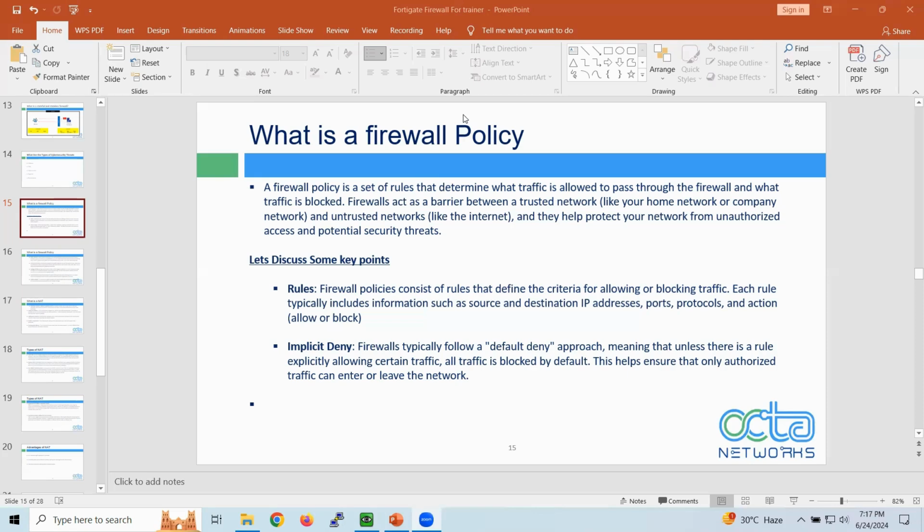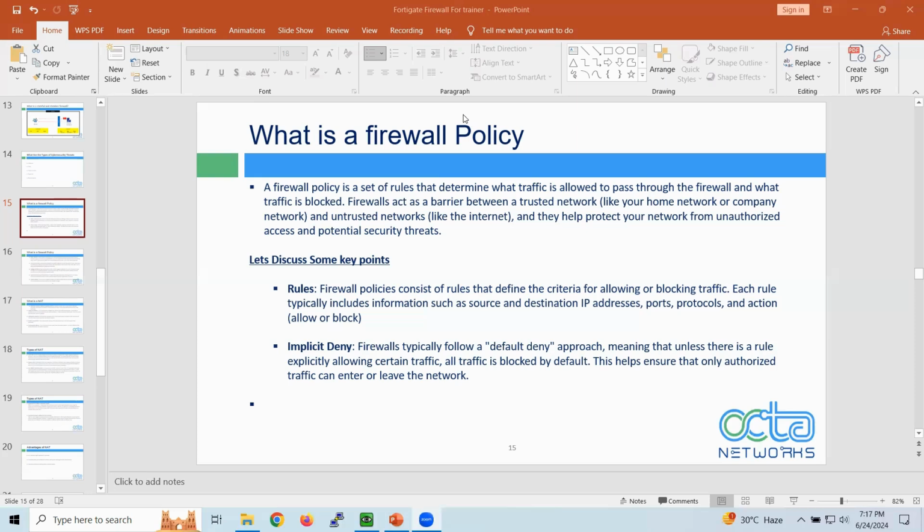The second key point is implicit deny. Firewalls typically follow a deny approach, meaning that unless there is a rule explicitly allowing certain traffic, all traffic is blocked by default. This helps ensure that only authorized traffic can enter or leave the network.